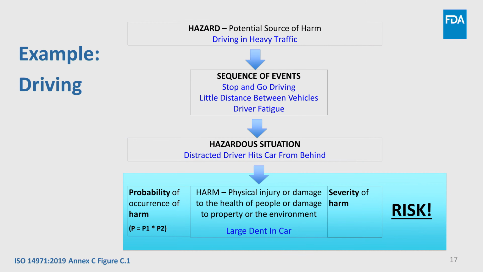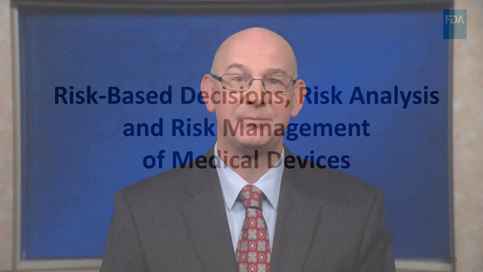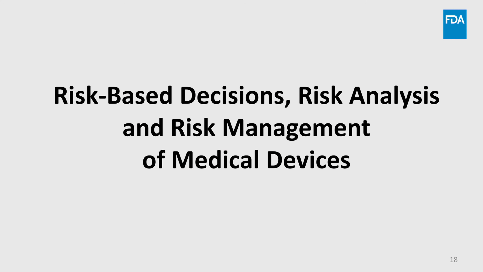Determining the risk of your device is an action, and using this figure from ISO 14971:2019 Annex C is a good way to get started in making that determination and thinking of questions and answers. Next, in continuing forward with providing our foundation on understanding medical device risk, I will provide a high-level introduction to risk-based decisions, risk analysis, and risk management for medical devices.